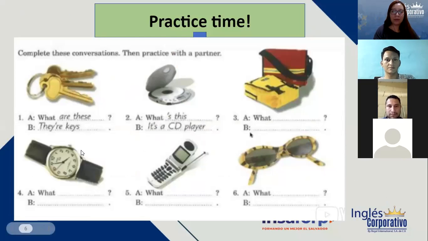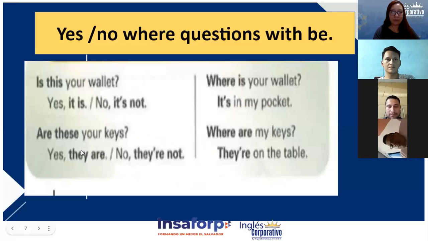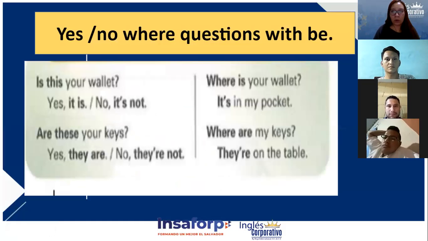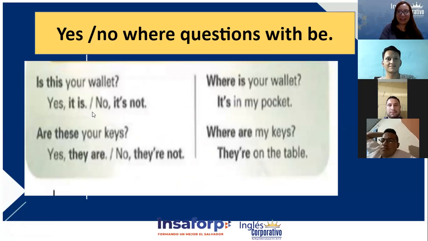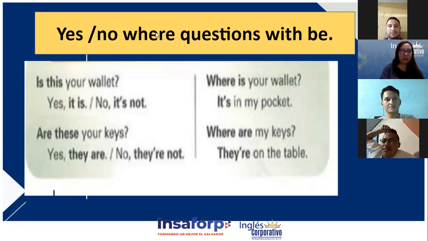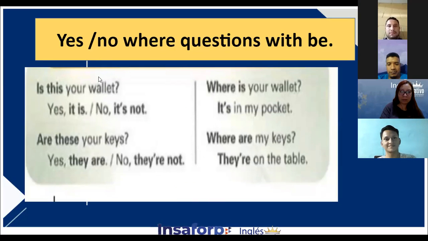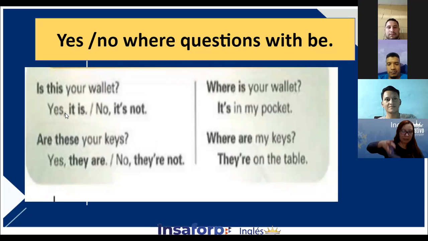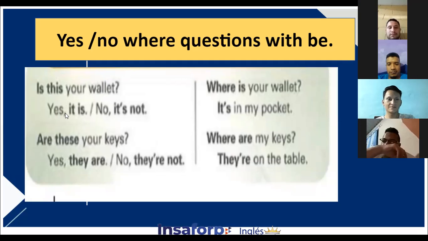Esto ya lo habíamos hecho ayer. Así que esa parte no la vamos a hacer. Ahora bien, tenemos yes or no questions with the verb to be. Esta estructura ustedes ya se la saben porque la vimos anoche y ustedes la repasaron durante el día en su lonche. Okay, so we have, let's read 4. We need 4 volunteers to read this. Vamos a ocupar 4 voluntarios, veamos. Carlos, usted lee la primera pregunta y las dos versiones de respuesta. Ronald, la de la derecha, el mismo escenario. Edwin, la tercera y Jason, la de abajo, la número 4. Veamos.